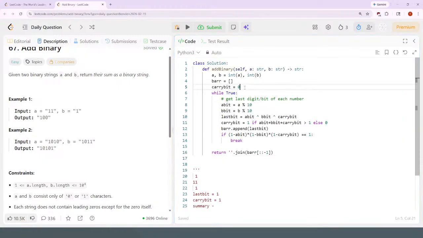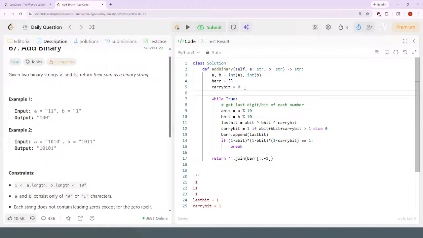Yep. Let's go and do this loop plus equals 1, and then I'll do something like print the B array. Oh, it's because I'm not actually removing. Yeah, I should be removing the last bit as well as getting it.